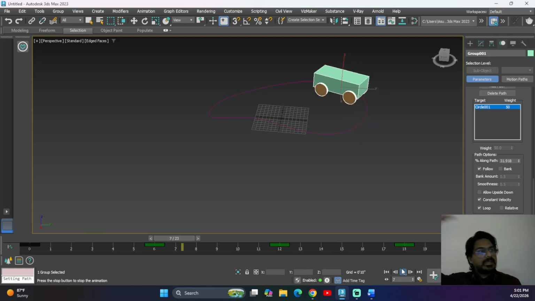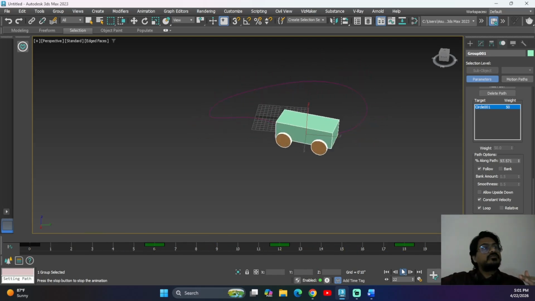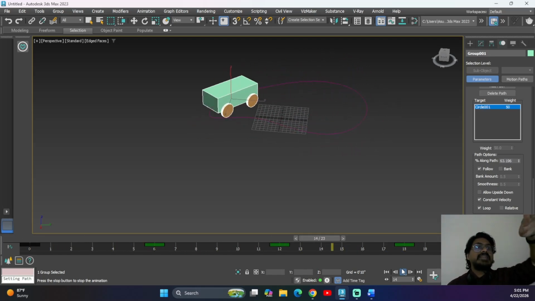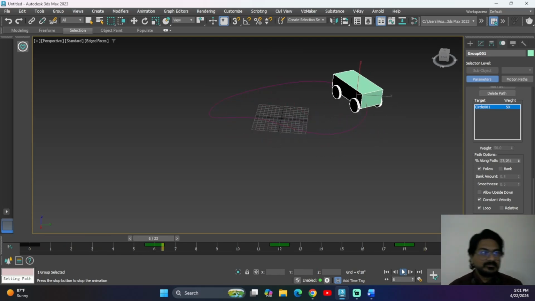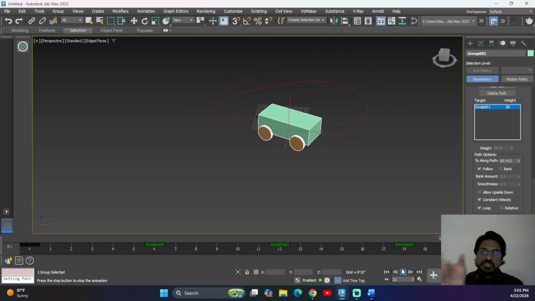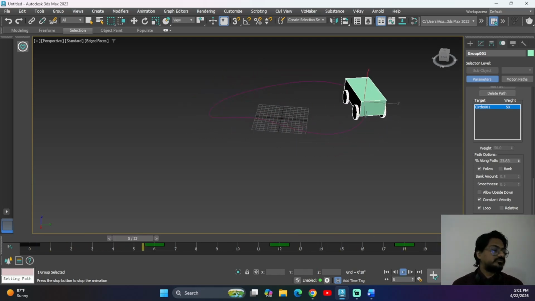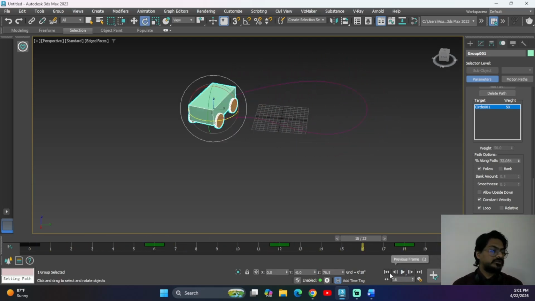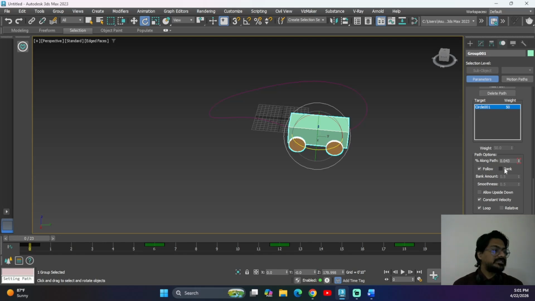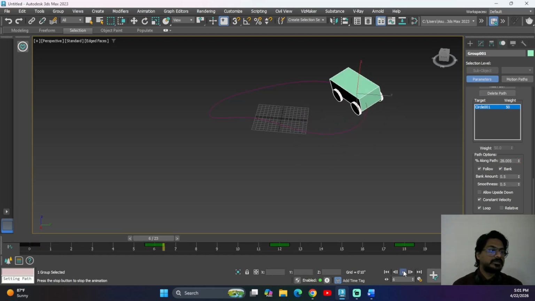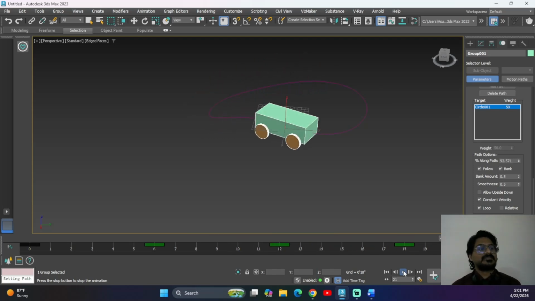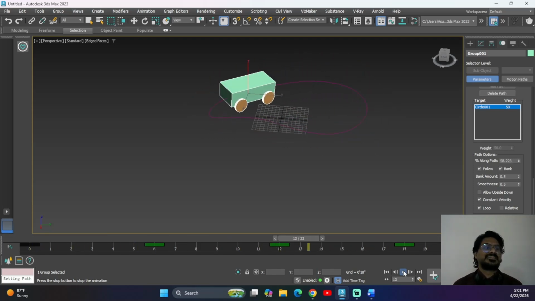If you are making a plane or a jet plane, it will fly like this. Yeah. That is called banking. Banking. Yes. And in short, it is called bank. Okay. So what I will do, first of all, I will stop this animation, right? If I apply this bank option, now you will notice my car will go something like this. It's like a roller coaster.